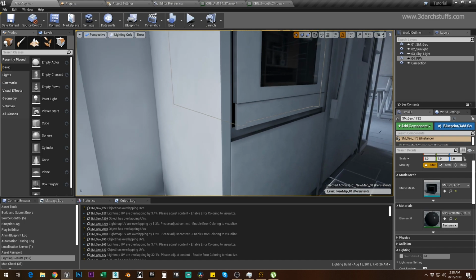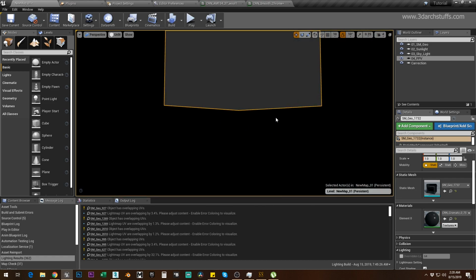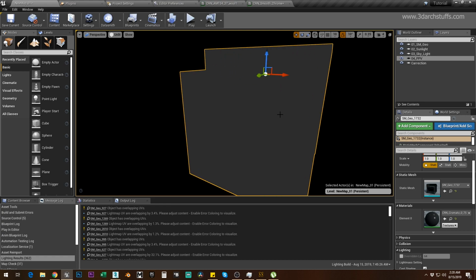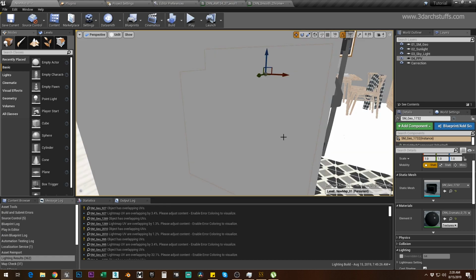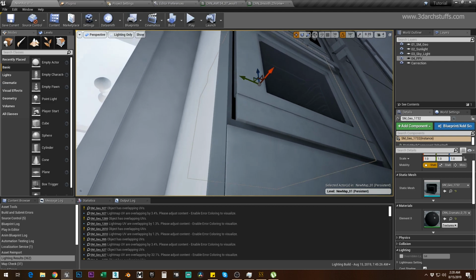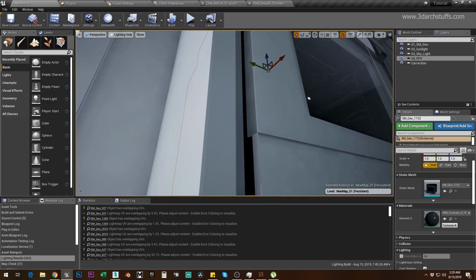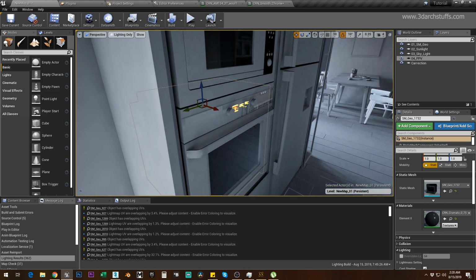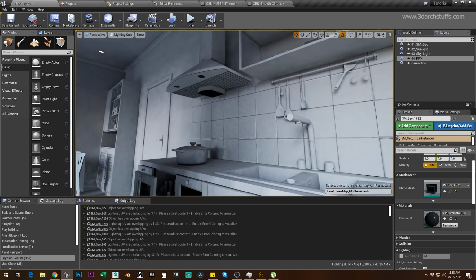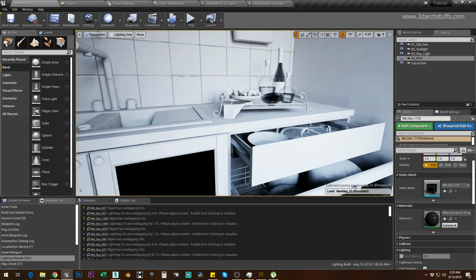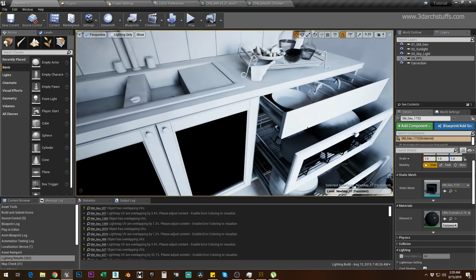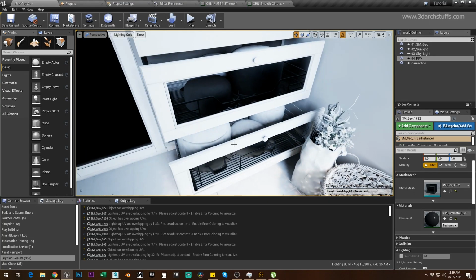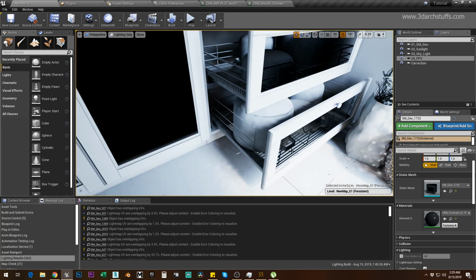This object, okay, let's start from here, and rest everything looks okay. So let's start from here.